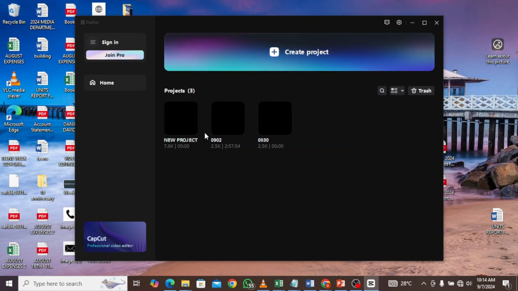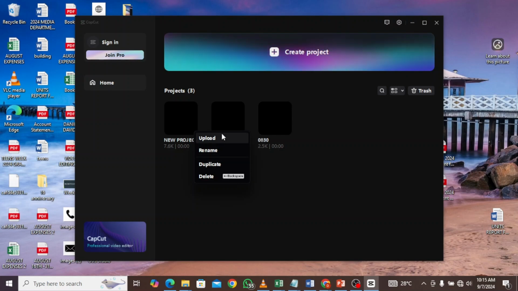You can also rename your project. You can say rename, and it changes the name of the project. This also helps me to duplicate. Duplicate means I want to make it 2, I want to copy that video to be in 2 places.